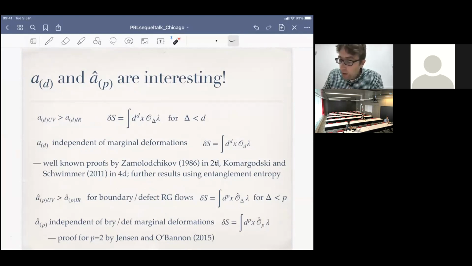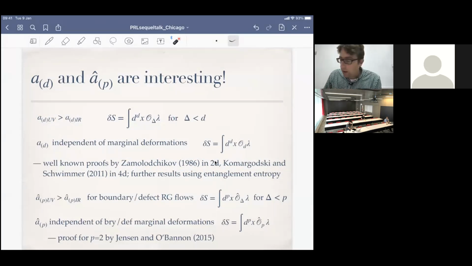Well, we know in the bulk, we can think about these conformal field theories as fixed points of the renormalization group. And we know that if we have some UV fixed point, A at that UV fixed point has to be greater than A for the corresponding IR fixed point. That's a theorem that was proved in the two-dimensional case by Zamolodchikov back in the 80s. It was then conjectured by Cardy to hold more generally. And Komargodski and Schwimmer gave us a proof of the case in 4D only about a decade ago. So that's one very nice thing, that this coefficient A orders conformal field theories under the renormalization group.